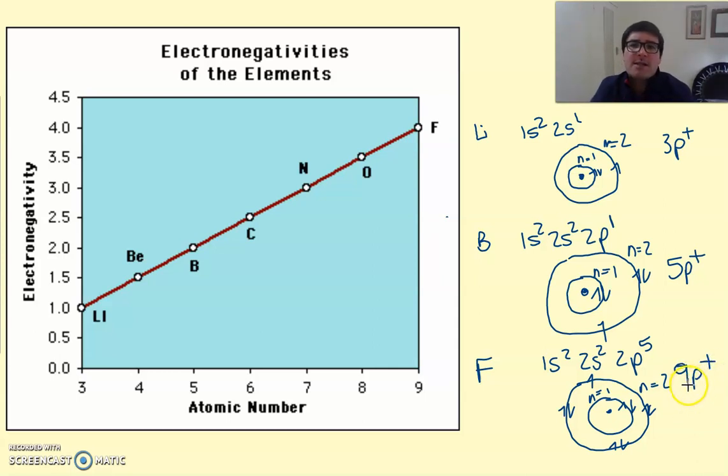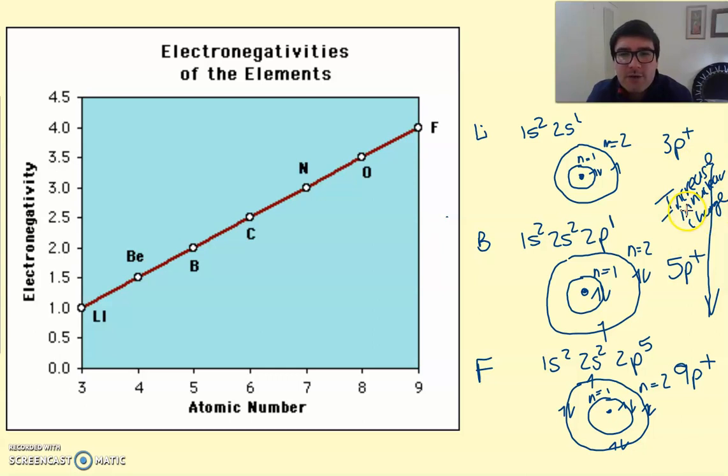Now guys, as we discuss the trends with first ionization energy, there's a similar pattern here. Okay, we have an increase in the nuclear charge. So there's an increase in the nuclear charge. Okay, remember, what is the nuclear charge? The amount of protons would be equal to the nuclear charge. As there is an increase in the nuclear charge, what do you notice around the energy levels which the valence electrons occupy? That's correct. They're all the same energy level. So the valence electrons are on the same energy level.